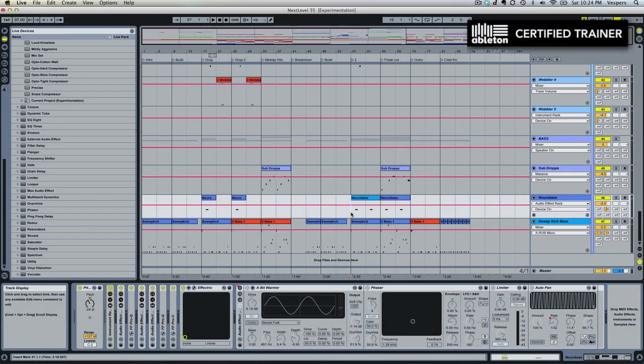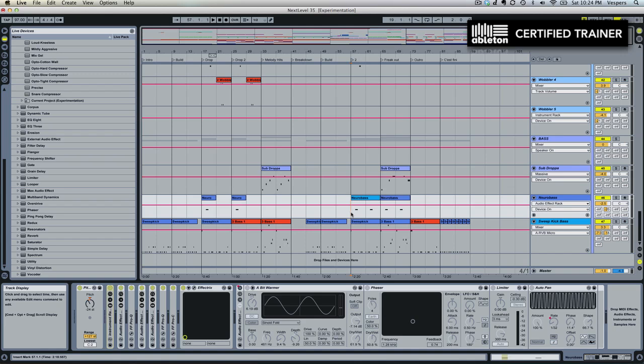Hey guys, I'm working on this new tune right now, and as I'm fine-tuning things, I wanted to take you guys inside the track and show you a couple of the techniques that I'm using. In this case, I'm processing a bass line, and I'm using a couple of devices to create a glitch-style stutter effect and a turntable-style stop.